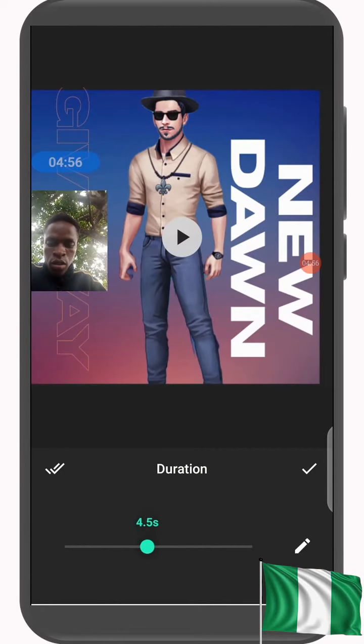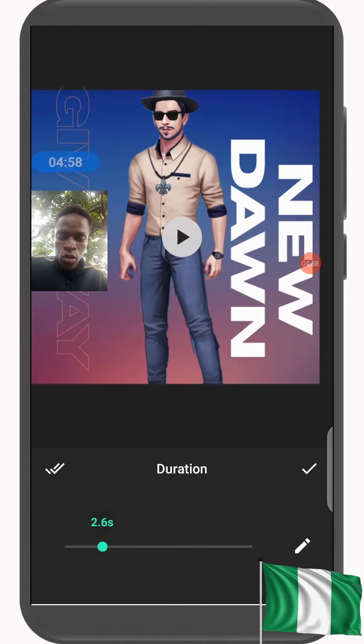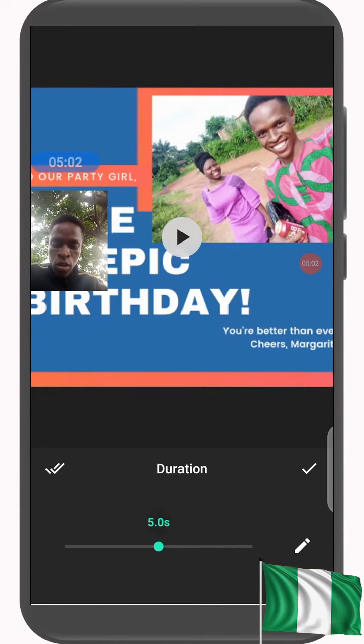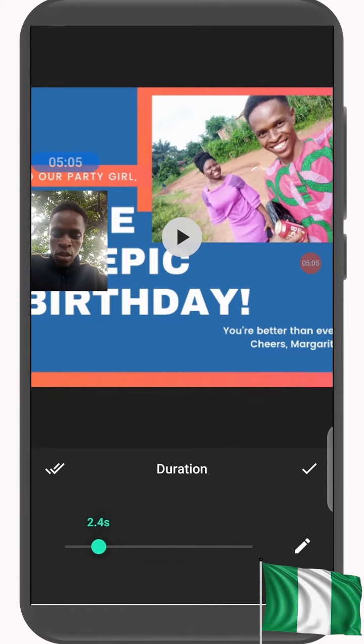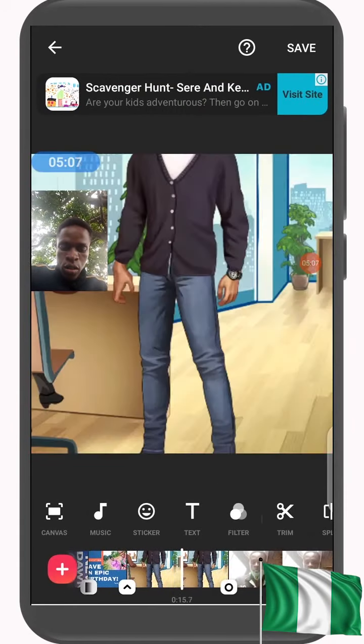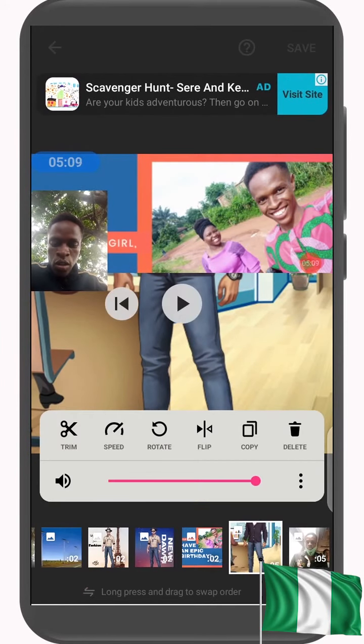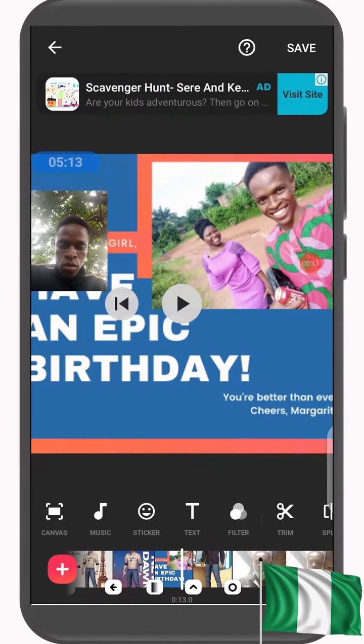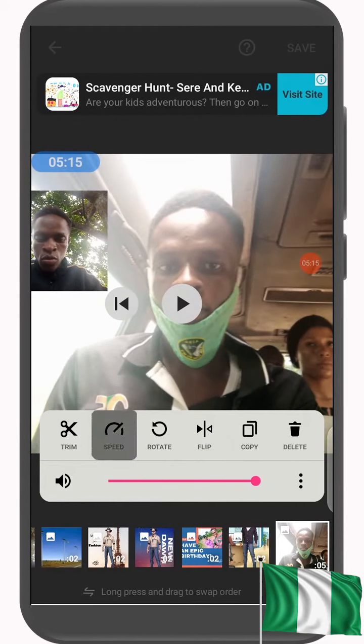I'll change this one to 2 seconds, and this one again. Speed 2 seconds.